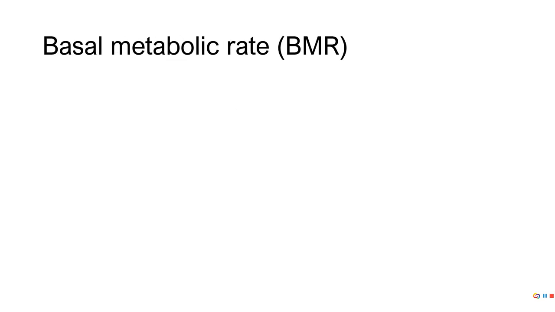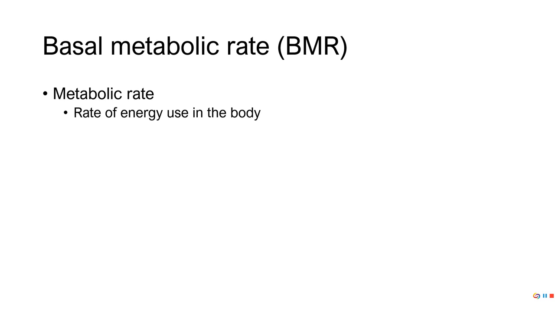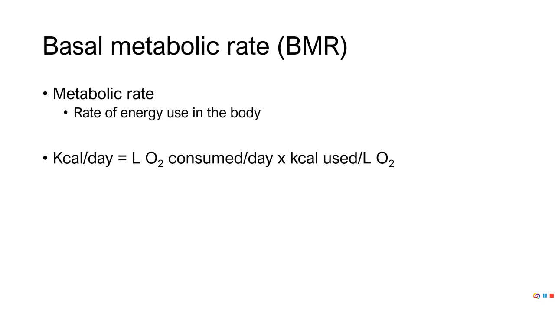So, basal metabolic rate. Now, when we talk about metabolic rate, we're just talking about how much energy your body is actually using and at what rate it is using it. Oftentimes we'll do kilocalories per day. So we could get into a formula: how much oxygen do you use a day times the average number of calories used per liter of oxygen. Really difficult to measure because, one, there's no way to know how much oxygen you're using a day unless you're breathing on a mouthpiece all day, which would be terrible. But we can get an idea, right?